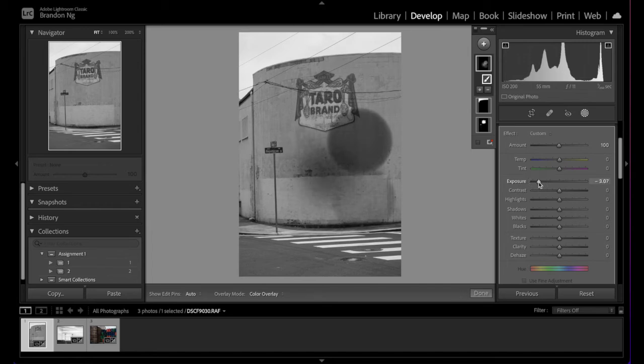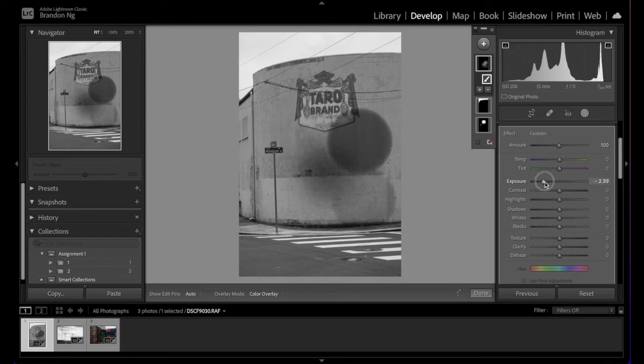We refer to this darkening of specific parts of the image as burning in, or burning. So if I were to go in and select different areas to darken, I would call that burning in that area. You'll see how these work when I go through the image.